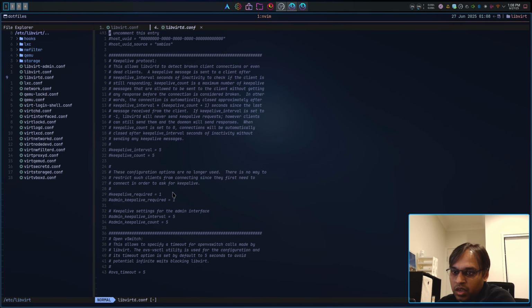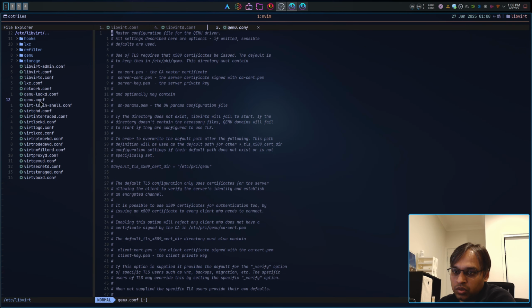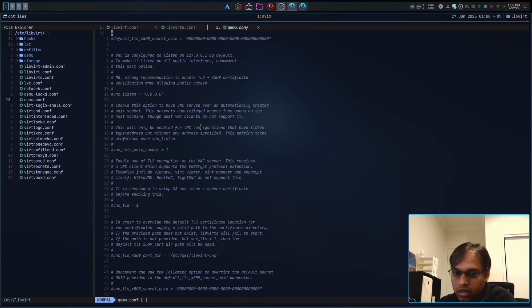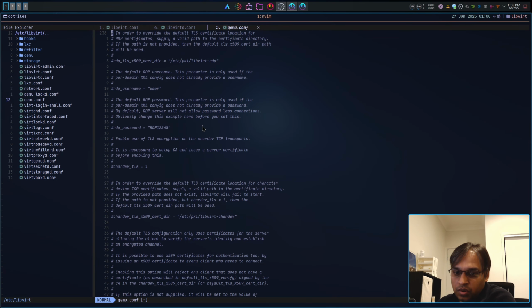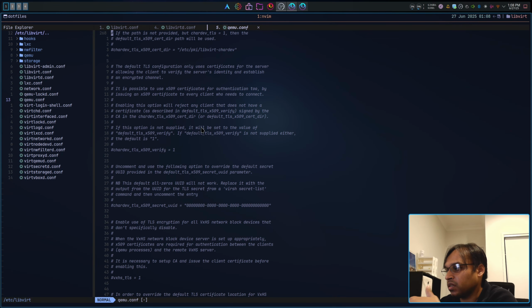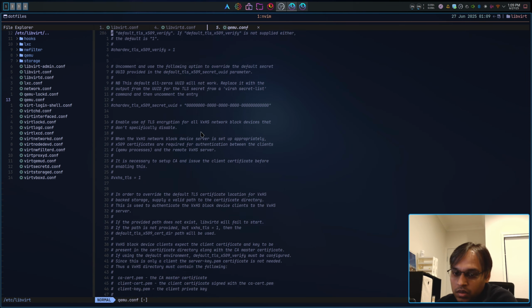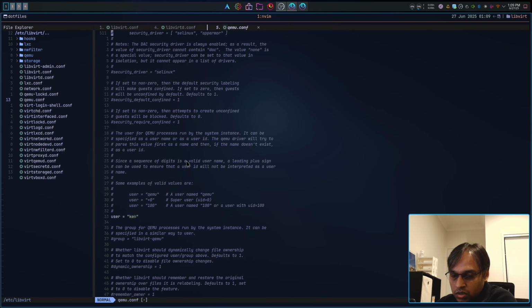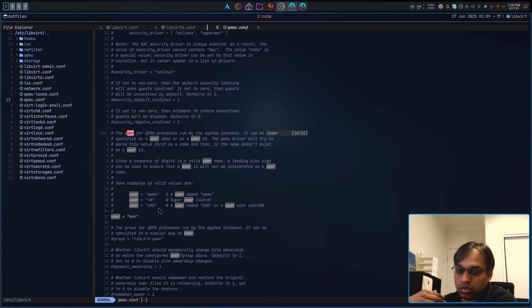And then I believe there should be a QEMU config also. So go to the qemu.conf here, and you need to set your group. This is to be able to have access to the virtual machines without the sudo user. So make sure you do all this. Let's search for user. Yeah, go to this one where you have this example of valid value, the user for QEMU processes. We want to be able to run the QEMU processes with our own user, so set the user to whatever user you are using. For example, mine is Ken here. So you do that.